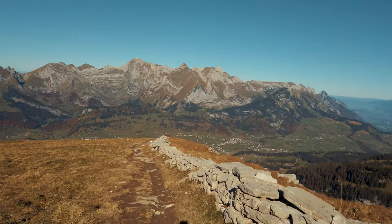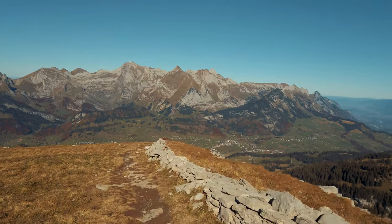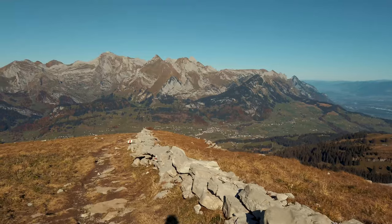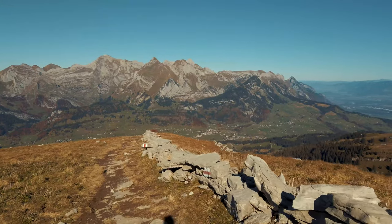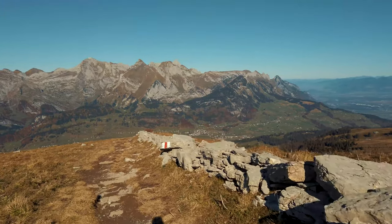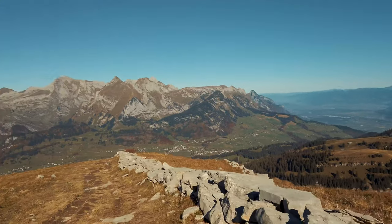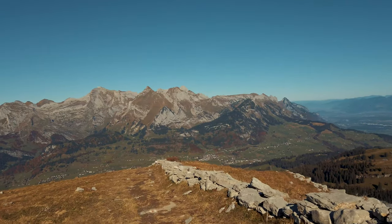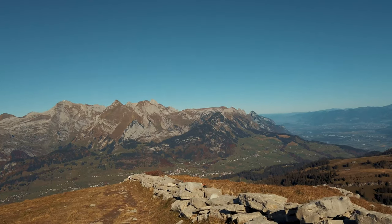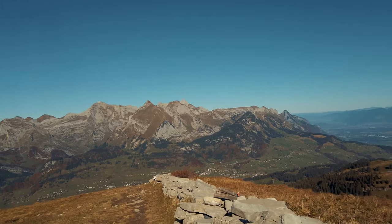I actually had another opportunity to fly the drone and I managed to fly it into that rift I wanted to fly into — I don't know how it will turn out but you'll see it in the video. I'm heading downwards with about two more hours until I arrive at the end and can drive home. Look at how amazing this view is — I'm actually speechless. That is one of the parts I love about Switzerland: you can go almost anywhere and you have these most amazing landscapes with gorgeous mountains.